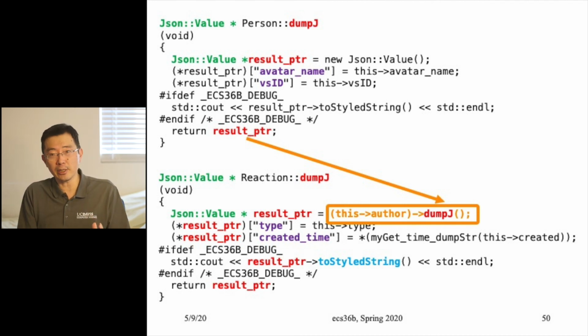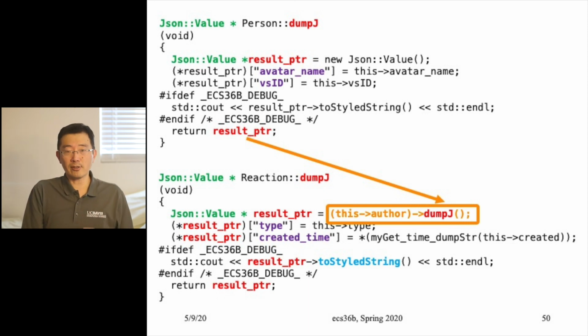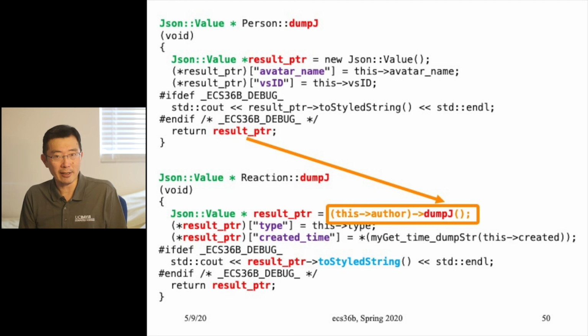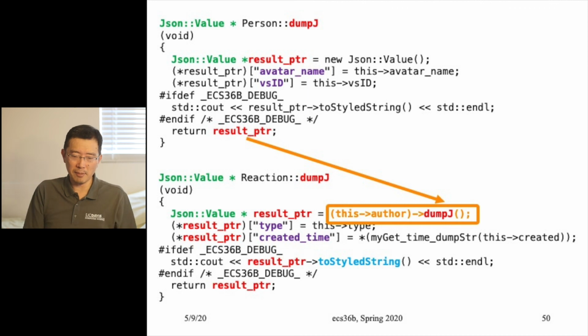So this part of the code I'm really doing is just inserting those 2 key value pairs into this JSON value object pointed to by the result pointer. Okay, and you see that in my style, I always put a debugging line there. So I use the ifdef and endif to protect that. Essentially, if you put this in a makefile, say you want to include this debugging statement, it will print out whatever you have with the result pointer to a string. So it will print out the JSON value like what I showed you earlier. So that's just a debugging statement.